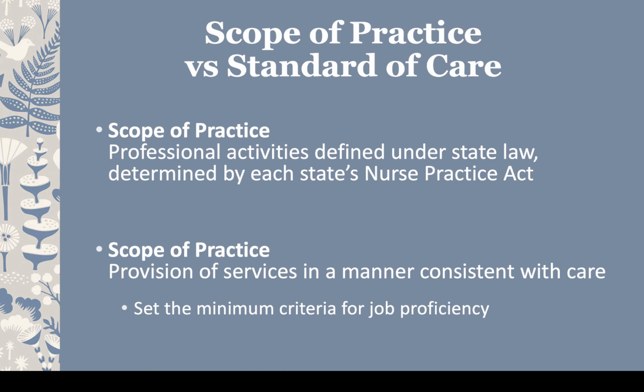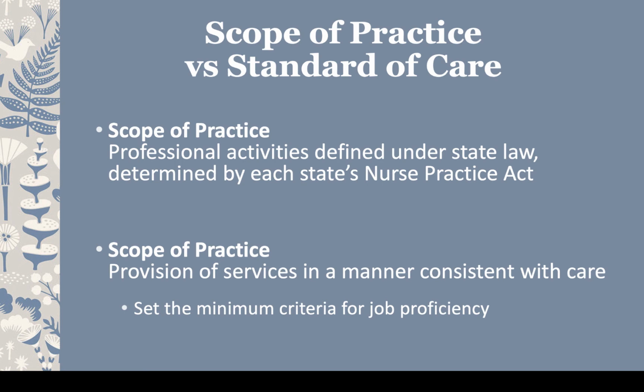To me, scope of practice is professional activities defined under state law, determined by each state's Nurse Practice Act. And actually, there's a typo on the second part. That should be: standard of care is a provision of services that are delivered in a manner consistent with care. And so if you go into any hospital and you say, okay, well, tell me what your standard of care is, it is not just one document. Standard of care takes into account every piece of regulation that there is.